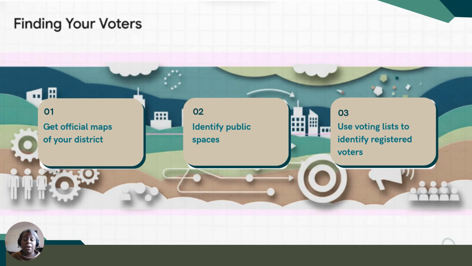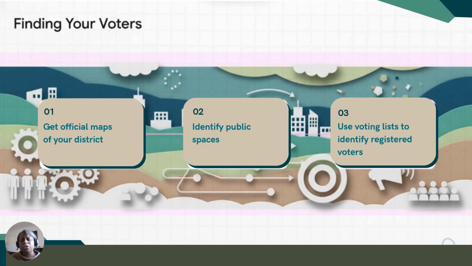So, public spaces for me when I ran for office, one of them was I knew that people who lived in my district, their children were going to school in my district. They were likely to be going to church in my district, right? So Friday night football games, I'm in the bleachers saying hi to people. Saturday mornings, I'm at the supermercado and greeting people in Spanish, saying, hi, here's who I am, right? These are public spaces where a lot of your voters are going to be. And these are things that people tend to do in their neighborhoods. So you're not just catching people who happen to be passing through.